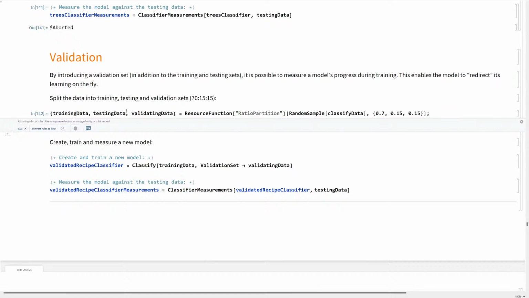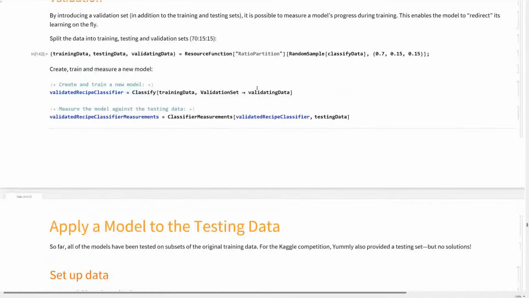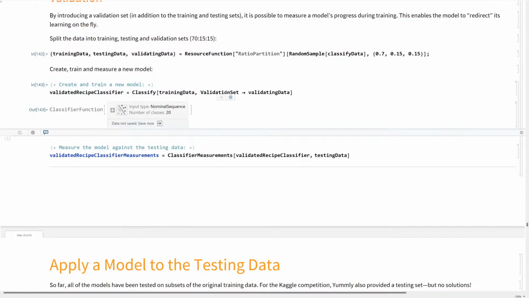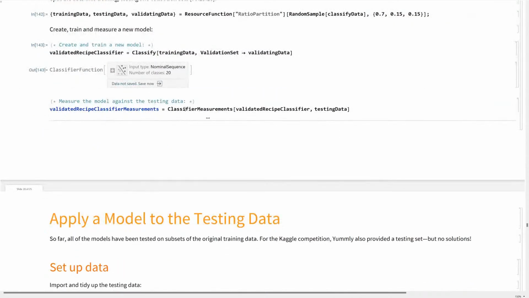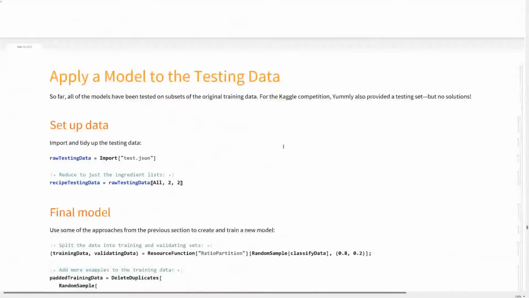It's 70, 15, 15. Now we can create and train a new model with this validation set as our validating data. This helps Classify train itself better with some unseen validation data. Here again, same information.